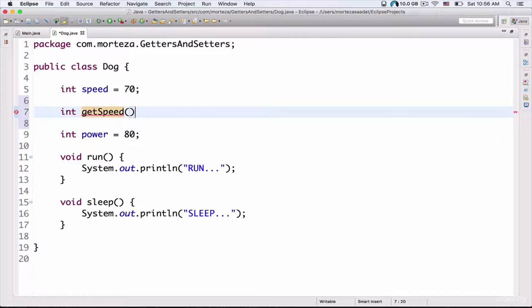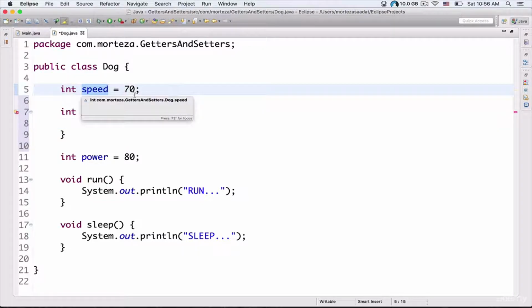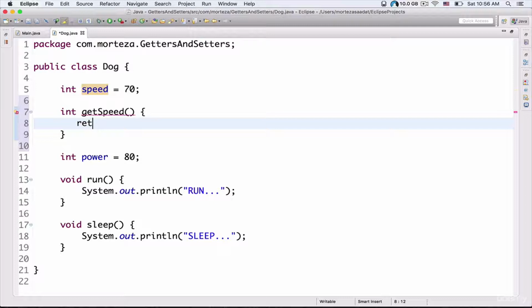And then I put a pair of round brackets after my method name, and then I open and close my method by using these curly braces, okay? So inside this method I can return the value of this speed instance variable, okay?